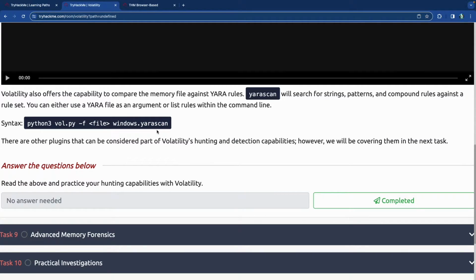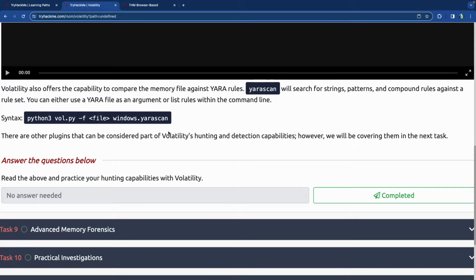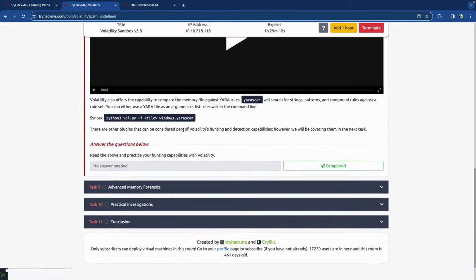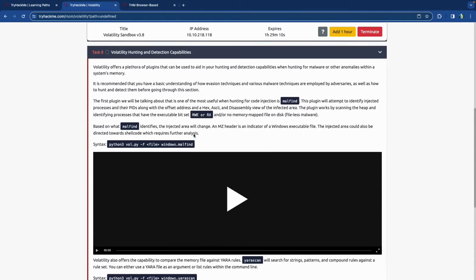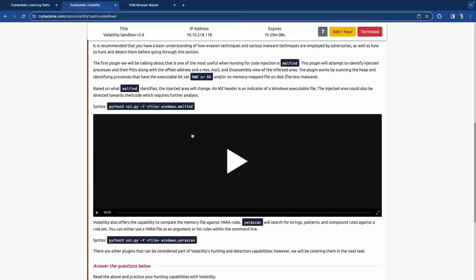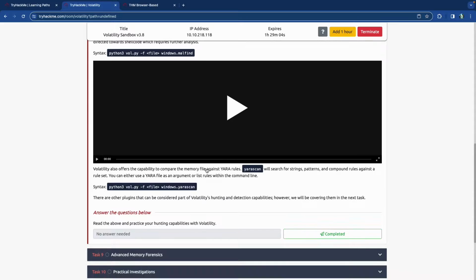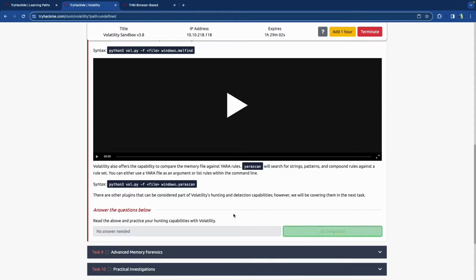So if you can find the Yara rules file, you can probably modify it and add your own Yara rules to it. But essentially, this is what we would do to do a scan to find malware and any potential injection malware.